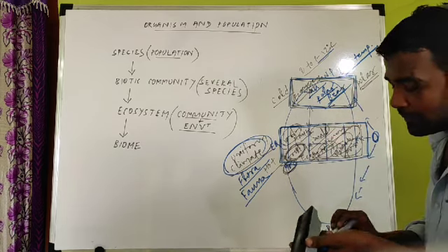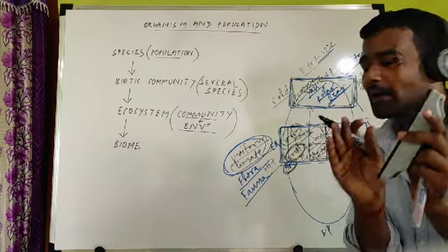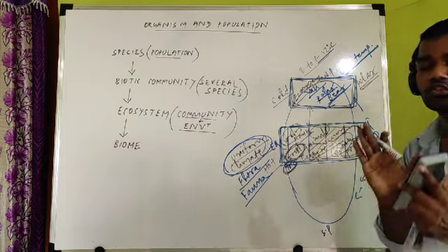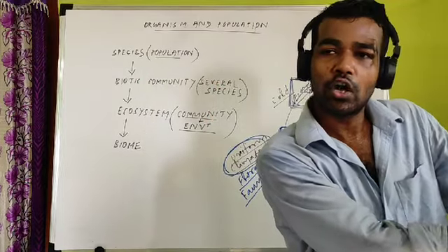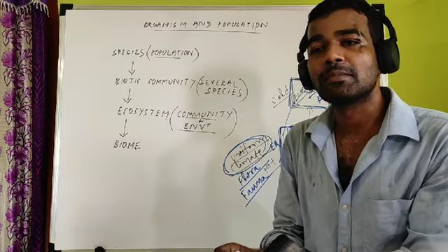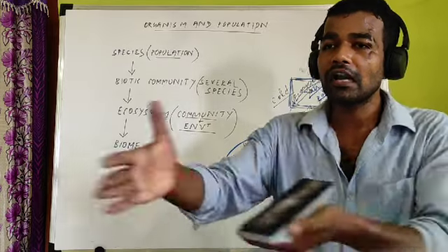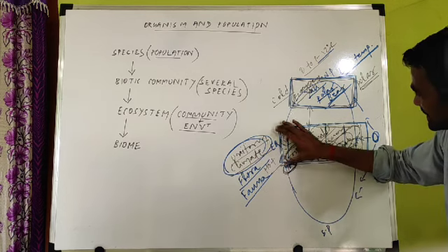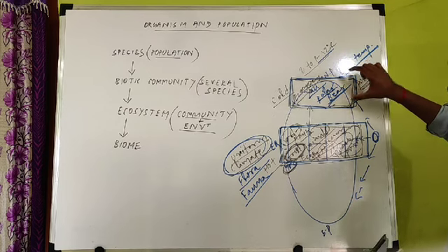So what I mean to say here is, there is uniform climate. If you look at one biome, the temperature here is the same as the temperature here, just like in a hot air oven. Inside the hot air oven, if the left corner has 40 degrees Celsius, the right corner also has 40 degrees Celsius. So there is no difference in temperature. It is not like inside the hot air oven you find 40 degrees Celsius at one point and 0 degrees Celsius at another point, not like that. So similarly here, there is uniform climate. In this region, uniform climate. Similarly, in this region, there is uniform. If there is 0 here, there is also 0 here.